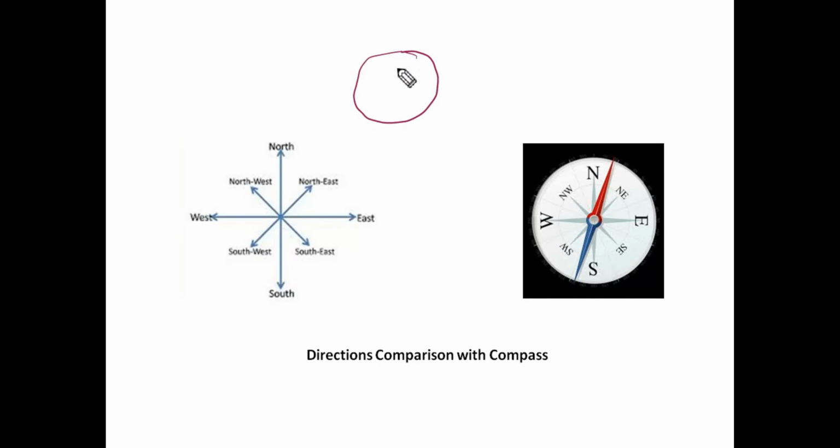In a compass, there is a pointer which is red colored. That red colored pointer will always show north only. This north is not in the dial; it is always the original north, according to the earth's north-south position. It will always show towards north only. Right? And comparing these directions with this pointer location, we can frame some questions. So we'll see the questions in that model.